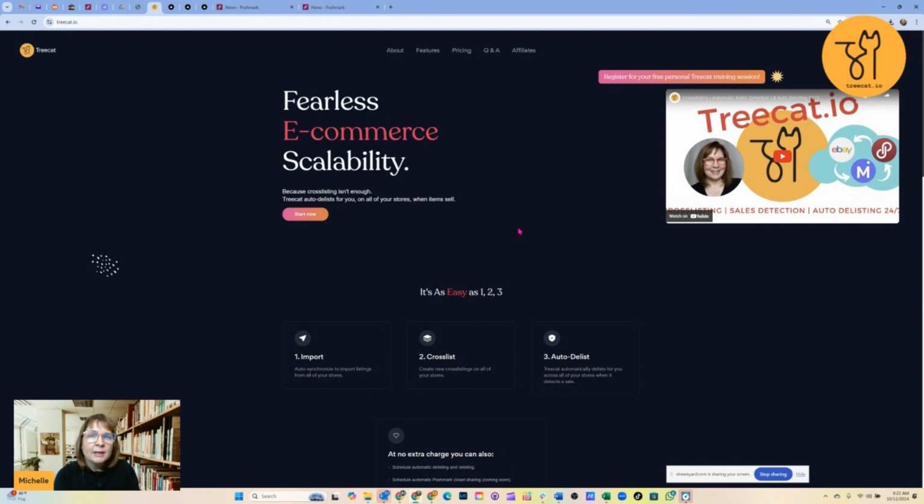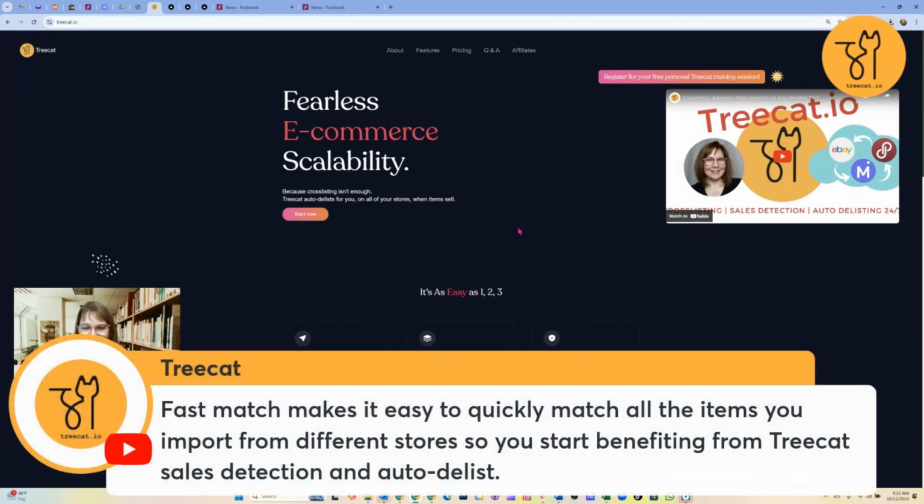It's only going to apply to those new users who are onboarding for the very first time and have cross-listed previously, and they want to match those items together in Treecat to have all the benefits of the sales detection and auto delist. Okay, so that's the fast match, and that's our second new thing that we've announced recently.